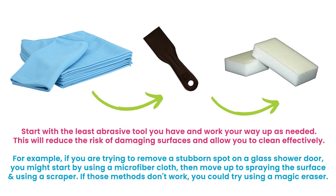As you gain more experience, you'll learn which tools are more effective for different tasks and be able to choose the right one quickly. But in the meantime, remember to start with the least abrasive option and work your way up as needed. By following this approach, you'll be able to clean effectively and protect the surfaces in your clients' homes.